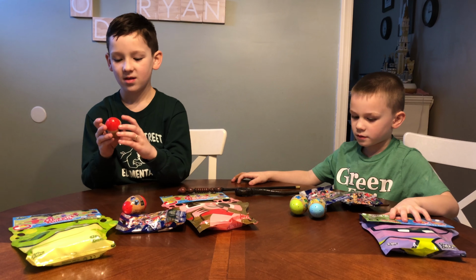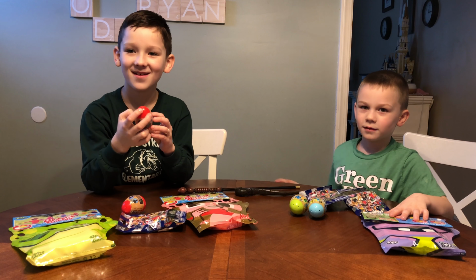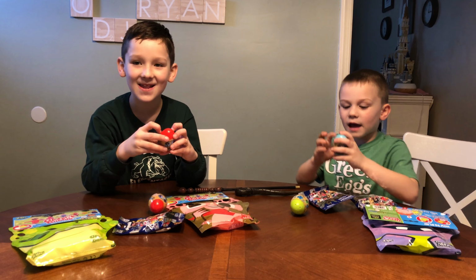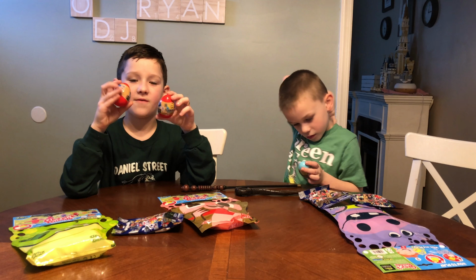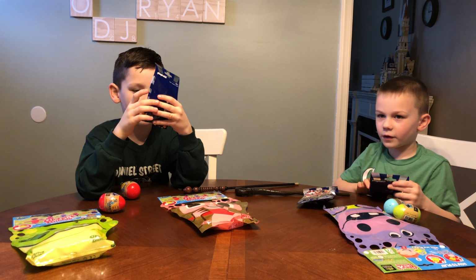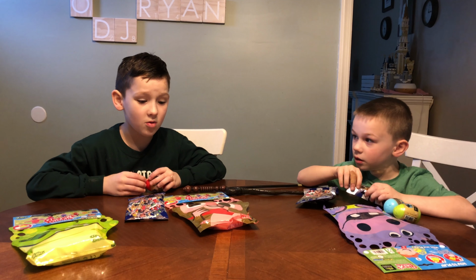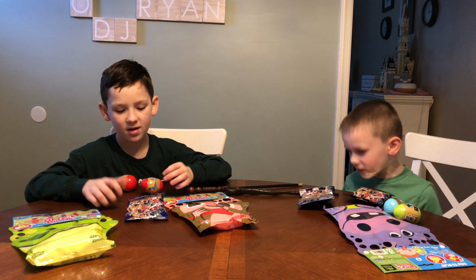And last, we have the Stikbots Pets mini eggs. These are super perfect for Easter since there's bunnies, chickens, and rabbits, and they're for eggs. And they're for ages 4 and up. The Stikbot mini Easter eggs are available for about $5 each. PlayMobil blind packs are available for $3.99. All these are available now, and some of them are available in your store's Easter aisle. Say thank you to Zing and PlayMobil for sending us this great stuff for free.